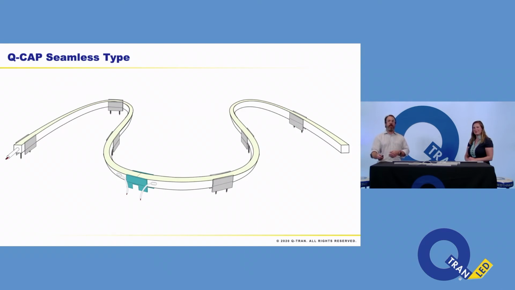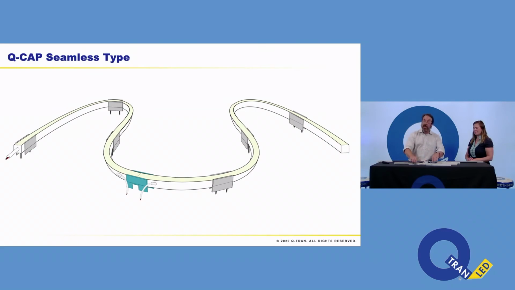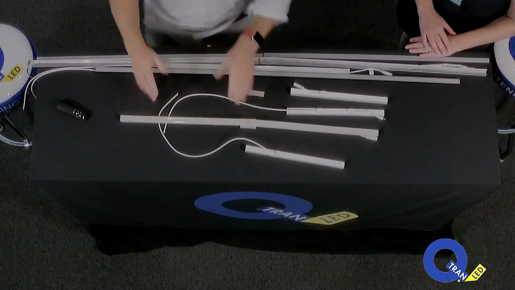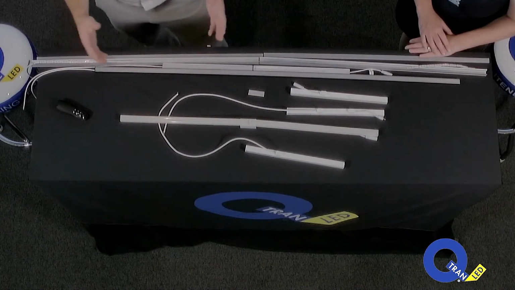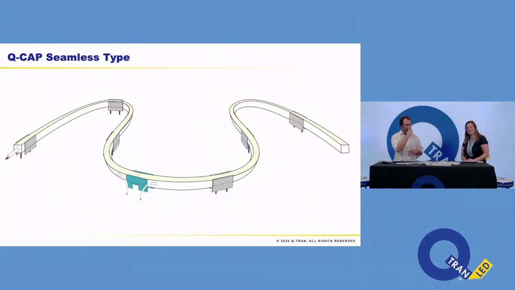Here's a great drawing of the connector itself. Actually, this is a good point to bring up. The connection points for the fixtures are connected with clips normally, especially when the fixture needs to curve. So this happens to be the box. We make that connection, and by using the clips every 6 inches or so, we can make these really interesting shapes, as seen on that little drawing there. So that's another one of the features and benefits of the QCAP products, and why that seamless connection is very important.